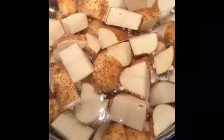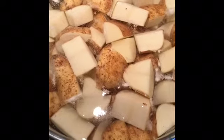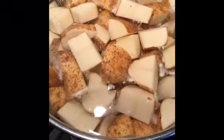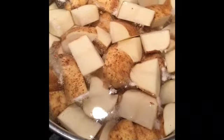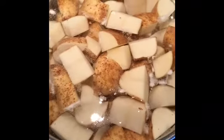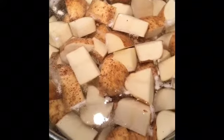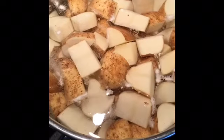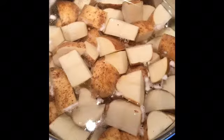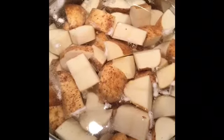I'm going to drain off the water, drain the bones from the stock. I'm going to put the potatoes in that stock, and I'm going to cook it down with some broccoli. And then we're going to mash this up. We're going to put a milk base in this and some cheese and seasonings, and this is going to be a hearty broccoli, potato, cheddar chicken soup.